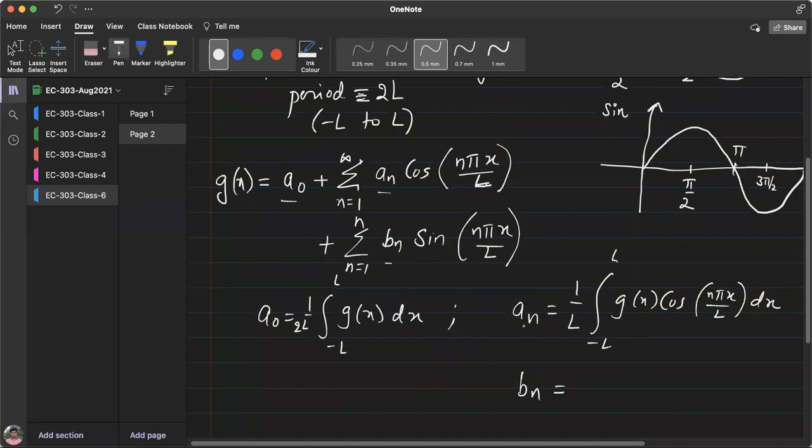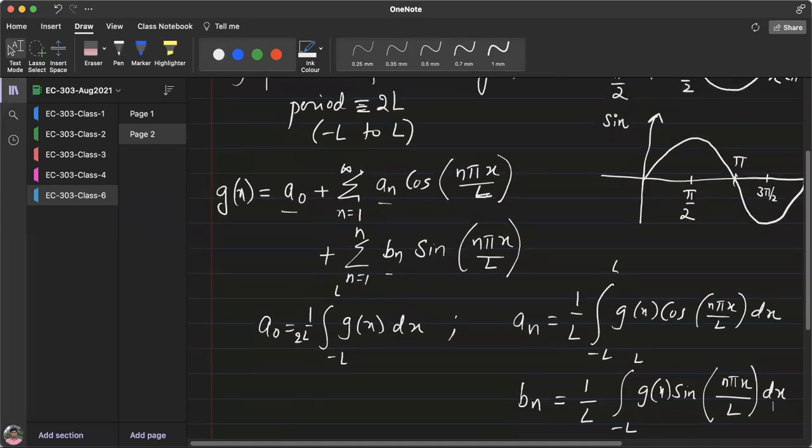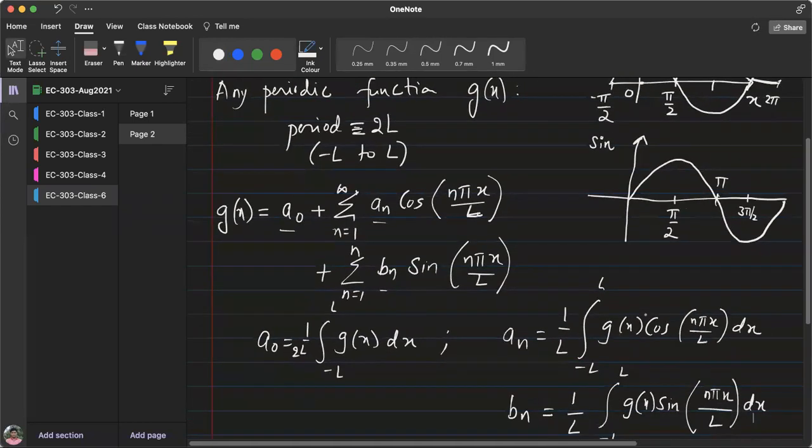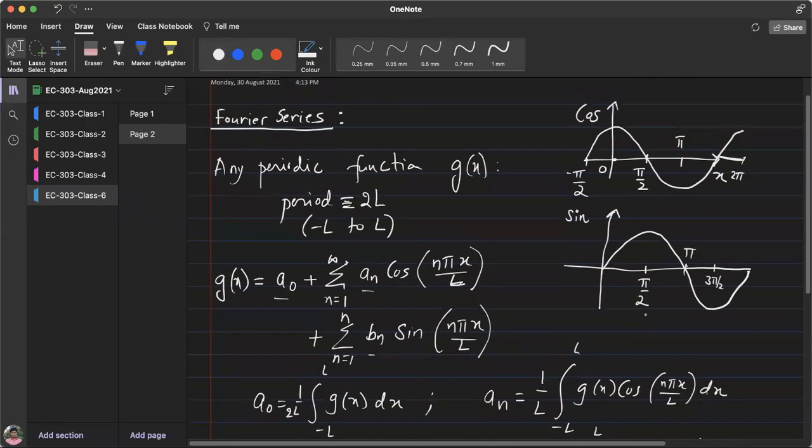And this is actually very easy to prove, by the way, this formula, if you know the properties of sines and cosines. One interesting property of sines and cosines is that if you multiply two sine functions with different periods, and integrate them over its period, we'll always get 0. Or let's take the simple example of sine and cosine themselves. If you multiply sine x times cosine x, and integrate this function between 0 to pi or minus pi to pi, whatever the period you choose, the product will always be 0.